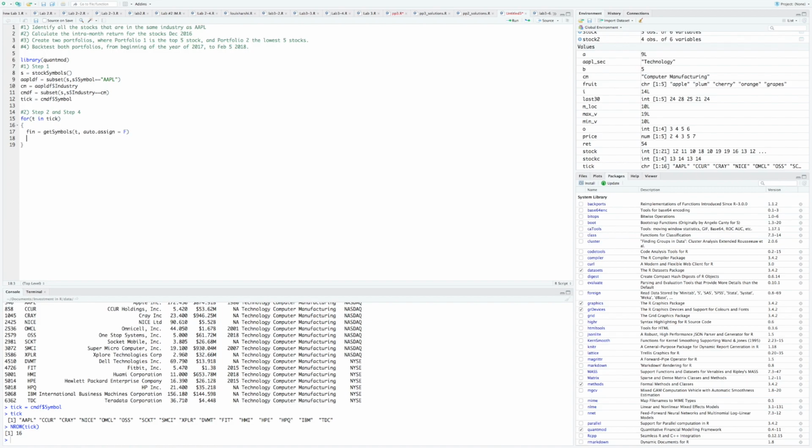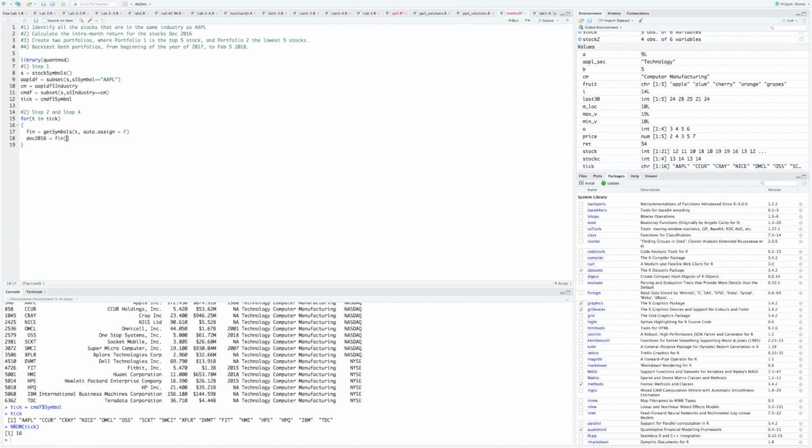Now, I need to get my data for December 2016. I'll create a variable called December 2016, and in it I'm going to store just the subset of prices for the month of December 2016. And how do I do that?